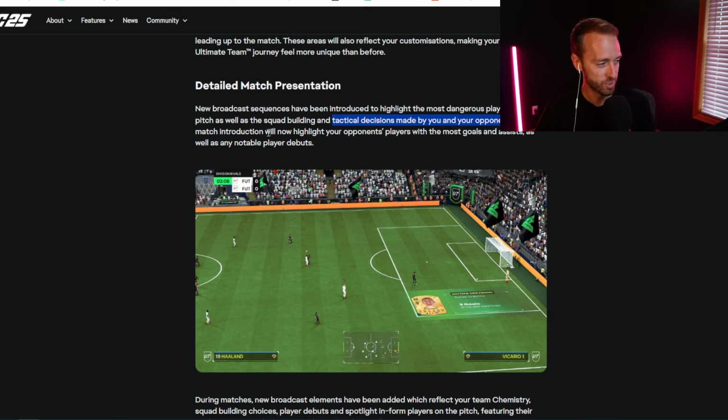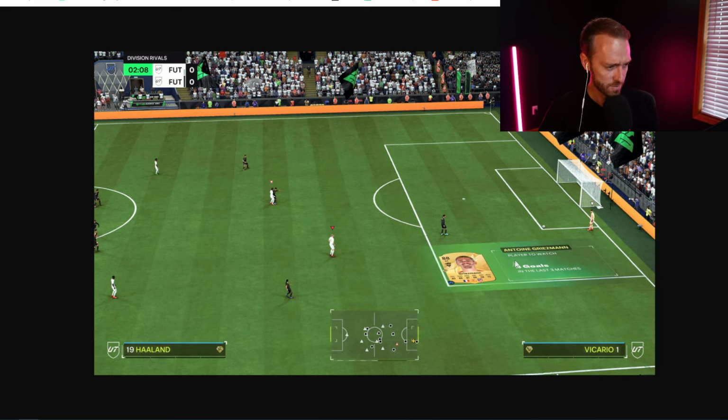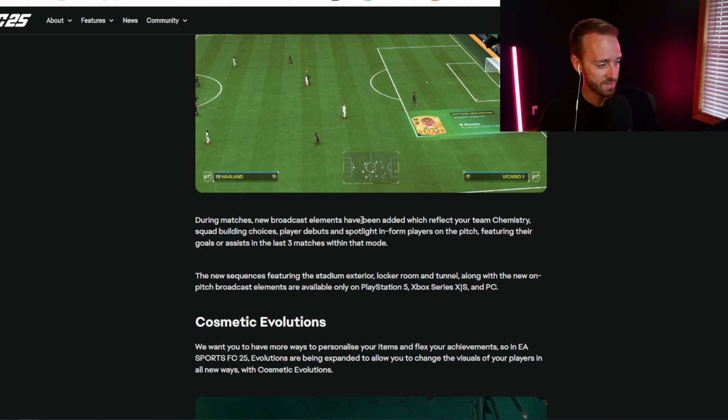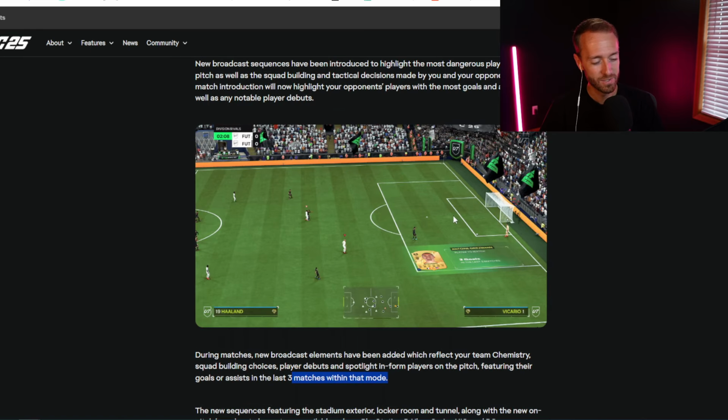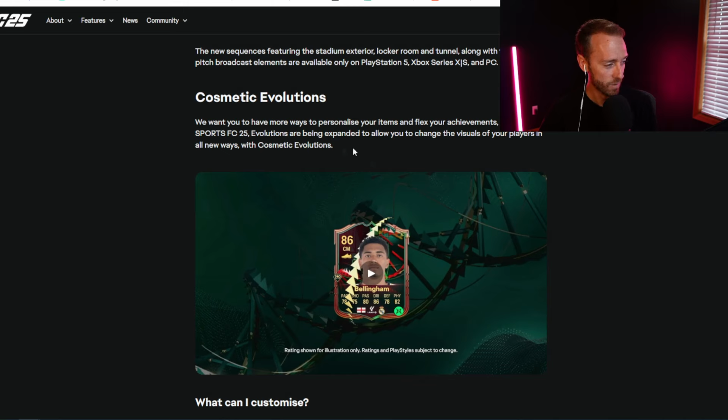Interesting. The match introduction will now highlight your opponent's players with the most goals and assists, as well as any notable player debuts. Like the little picture here shows, let's open it up, shows Antoine Griezmann, player to watch, 3 goals in the last 3 matches. That's cool. All right, I like that. During matches, new broadcast elements have been added which reflect your team chemistry, squad building choices, player debuts, and spotlight in-form players on the pitch, featuring goals or assists in the last 3 matches within that mode. Interesting, it's interesting they can track that and then apply it to the card. All right, this is what I want to see.